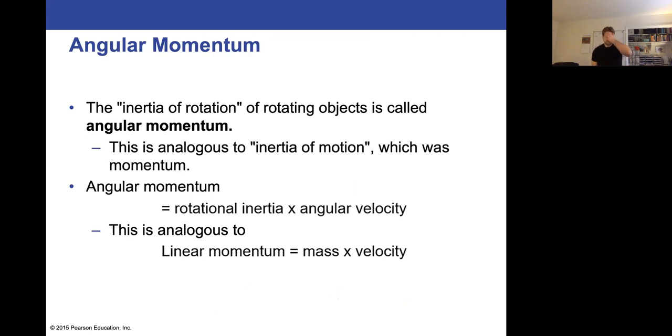Okay, so we've talked about rotational speed, and just now we've talked about rotational inertia. Now, back when we were talking about Newton's laws, inertia was mass. Mass was the thing that told us how much inertia we had. That's fine. Now we're talking about rotational inertia, which is the thing, at least as far as rotation goes, that tells us how much inertia we have.